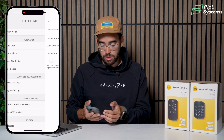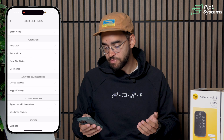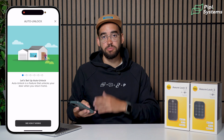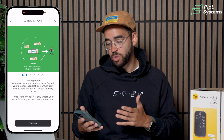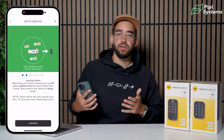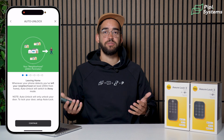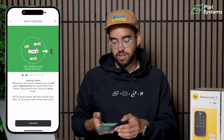And you also have this option for auto unlock. So this is using geofence technology. So every time you enter the perimeter of your smart lock, so it's about 200 meters, well, it will auto unlock as soon as you get in there. So this way, if you come back from the grocery store, you have all your bags, instead of pulling out your phone, the door will be already unlocked for you.